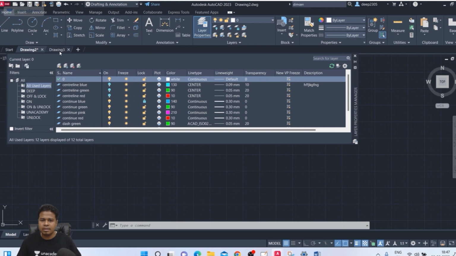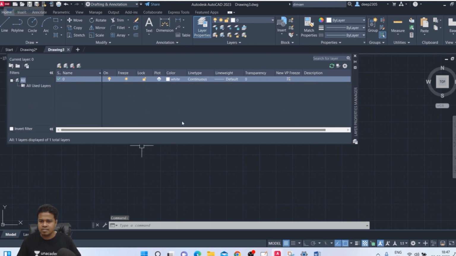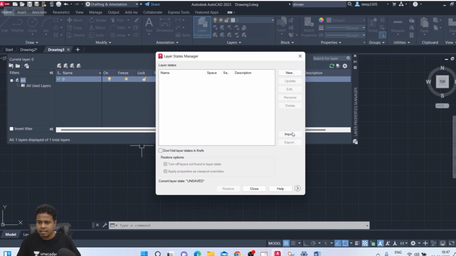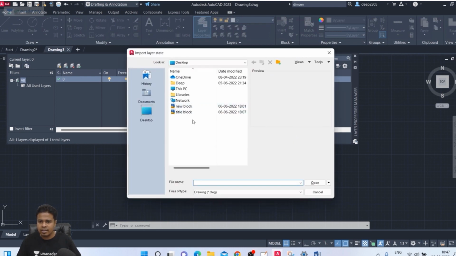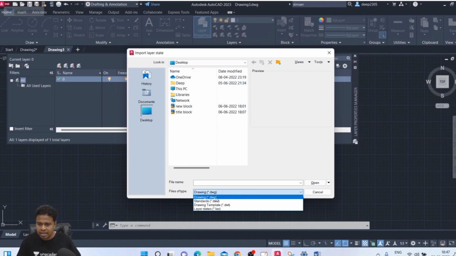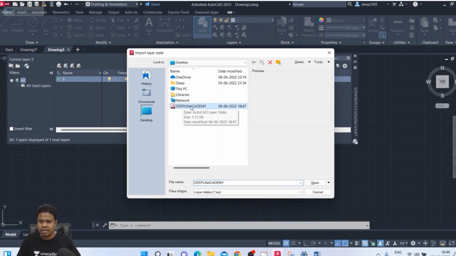Now go to that particular drawing. You won't see that. So from here, go to layer states manager, import. Now in the desktop you won't see that particular file. So files of type, set it as layer state. Now you can see Deep Unacademy .las is here. Select it, open it.